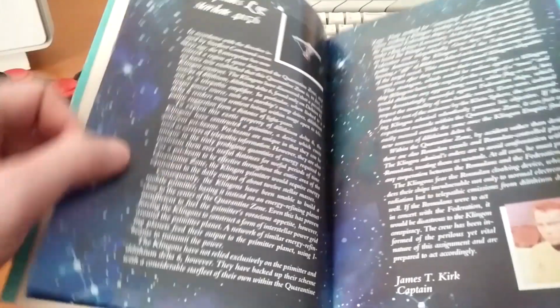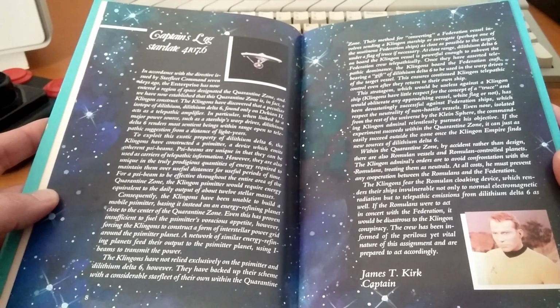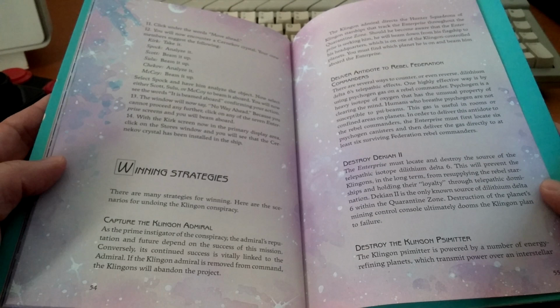The Enterprise is ordered to enter the quarantine zone, identify the cause of the mutinies and neutralize it within 5 years. Otherwise, the barrier will be made permanent, trapping everything inside. There are different strategies to complete this mission.